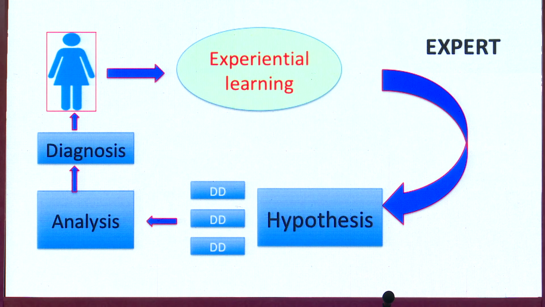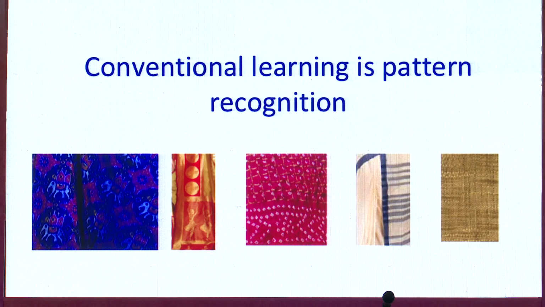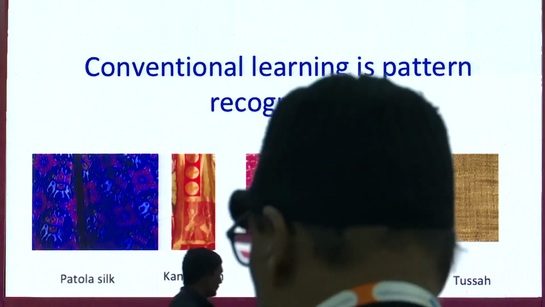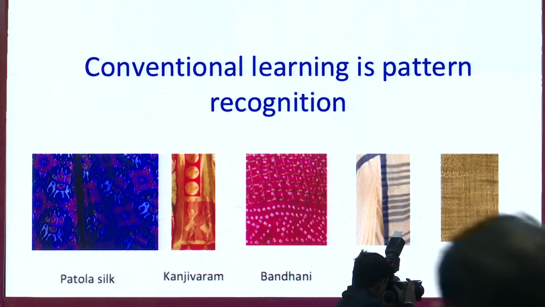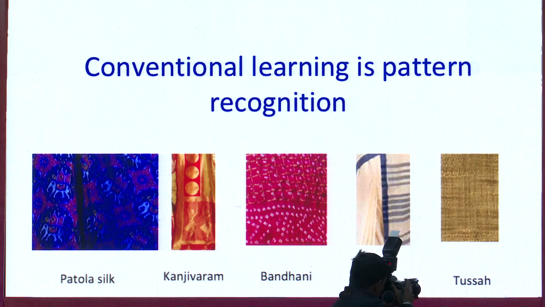What we learn in medical school is pattern recognition. You learn in the clinics. Your teacher weaves a pattern of signs and symptoms. He demonstrates it in a patient, just like you would do in a saree shop. And your wife, when she goes, she's immediately able to say, this is Kanchivaram, this is Patola. This is a flash of a second because she has already been exposed. So anything where you know the pattern pre-existing, you have known. If it is unknown, then you are at a loss.